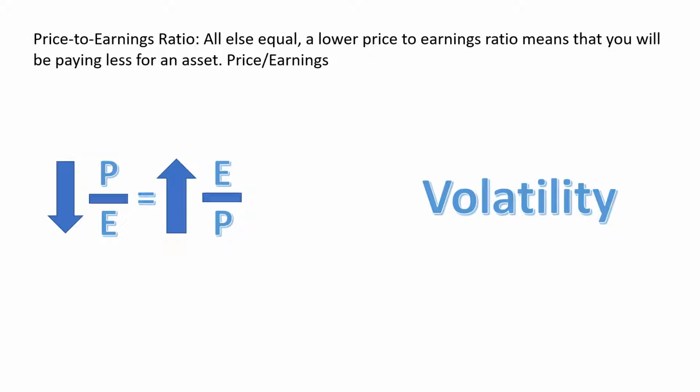And this is because the price-to-earnings ratio is also known as the PE ratio, so as the PE ratio is going down, the earnings per share are becoming higher in relation to the price per share of the stock. And it's easiest to understand this by thinking about the inverse of the PE ratio, the earnings to price ratio. If you think about it that way, you can clearly see that as the earnings to price ratio goes up, there's more earnings in relation to the price. So as the earnings to price ratio goes up, you're making more earnings in relation to the price, and thus as the price to earnings ratio goes down, you're making more earnings in relation to the price.